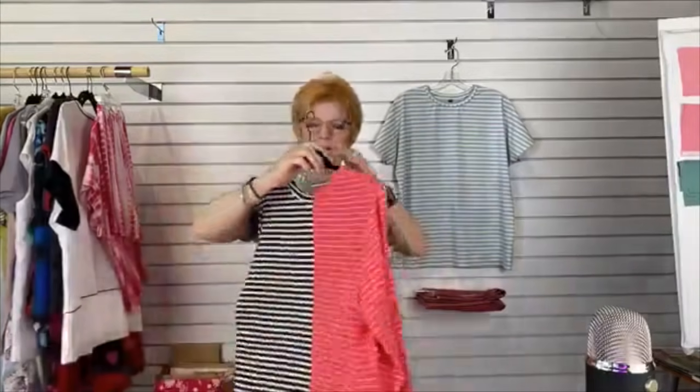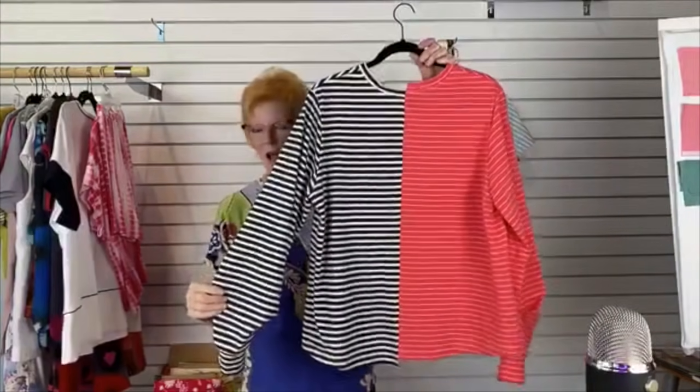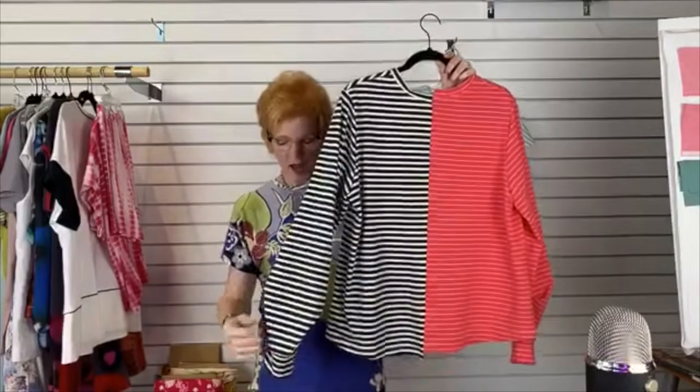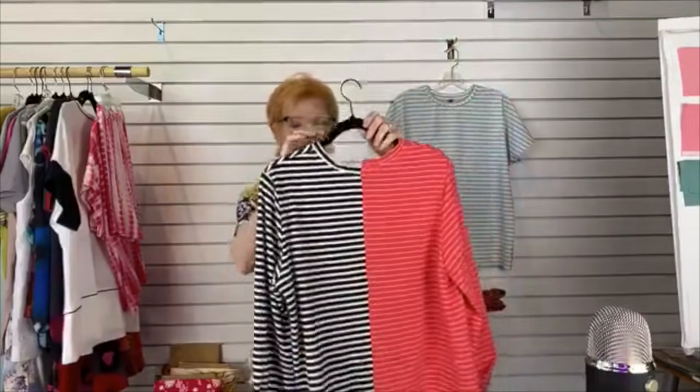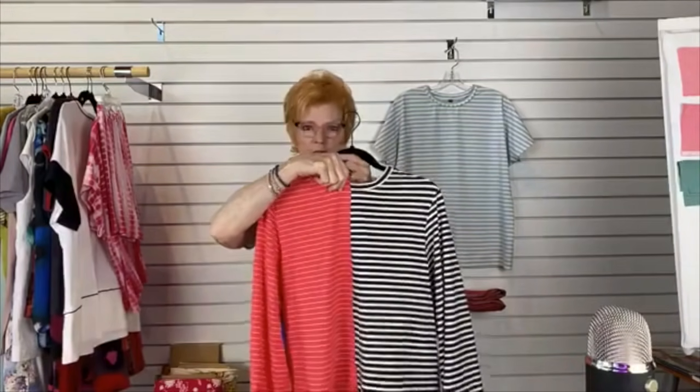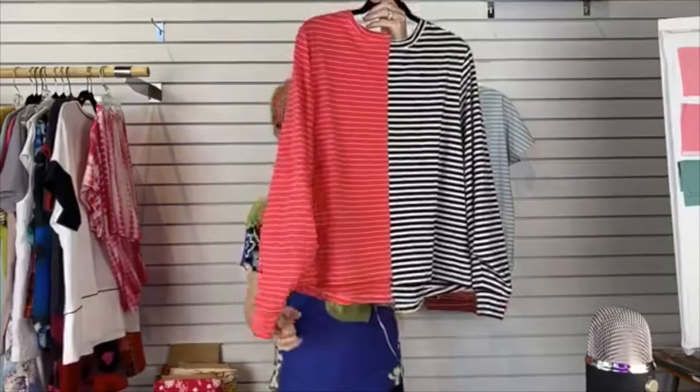The other thing that we've been working on, I thought I'd give you a sneak peek of our next pattern. So we're really excited about this pattern. Here it is. It's a t-shirt, top, sweatshirt, casual top, but it has a very interesting sleeve to it, pleats on the sleeve that give it this volume at the bottom. And then of course the right front and the left front are offset, both at the top of the neck and the bottom. And the back has a little bit longer back to it, a little bit curved, so it's a nice shape. So we need a name for this shirt.